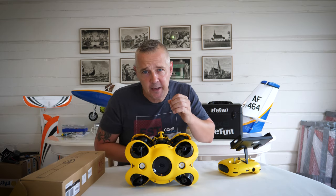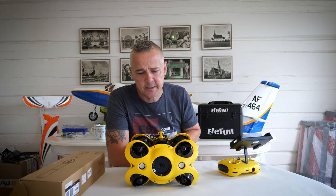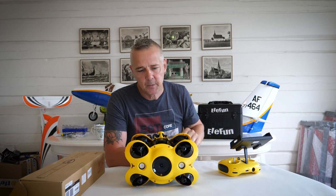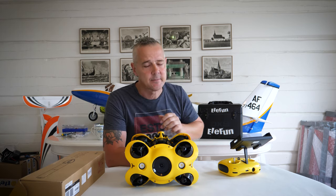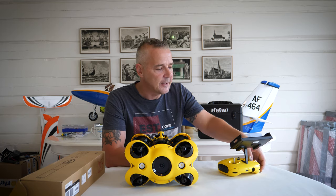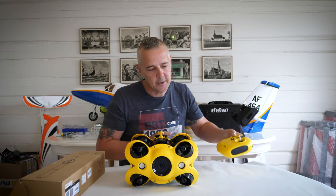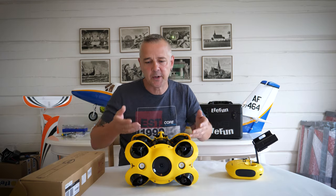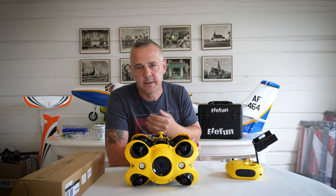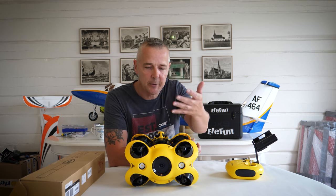Small things to take into consideration. When we were filming in the sea, you have these brownish seaweeds. If you get those in the thrusters, the drone will just shut down. The only thing you have to do is press this key button on the radio. Everything will shut down and the drone will float up. You can also pull it in to where you are, remove the seaweeds, put it back in the sea.